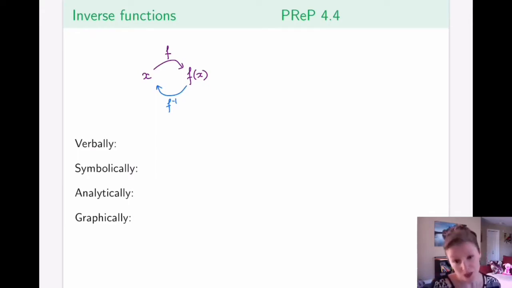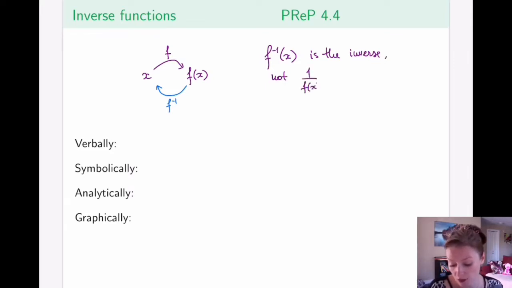Now, the notation is not the best, so please be careful. f to the power minus 1 of x is the notation for the inverse of the function f, not the reciprocal. So this is not the actual power. So this is not 1 over f of x, okay? The notation is not the best, but it is a good shorthand. We will talk about inverses a lot more than we will talk about the reciprocal, so it makes sense to use that as a shorthand, okay?